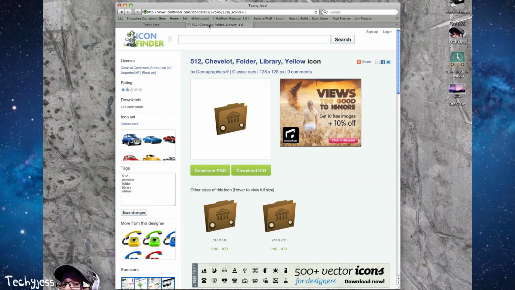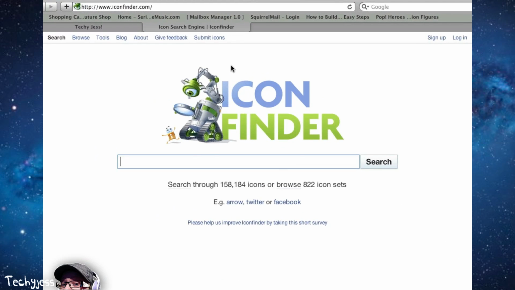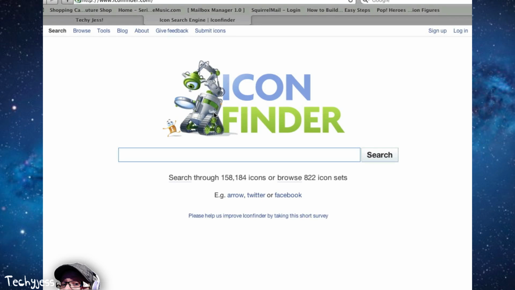I've actually wanted to do this for a long time, and I could not for the life of me figure out how. So here is the website that you guys can go to, and this is to find any type of icon you want. Icon Finder, it's got a cute little doodly type here that I really think is awesome. And you can pretty much just type in the search bar, kind of like Google, anything you want.